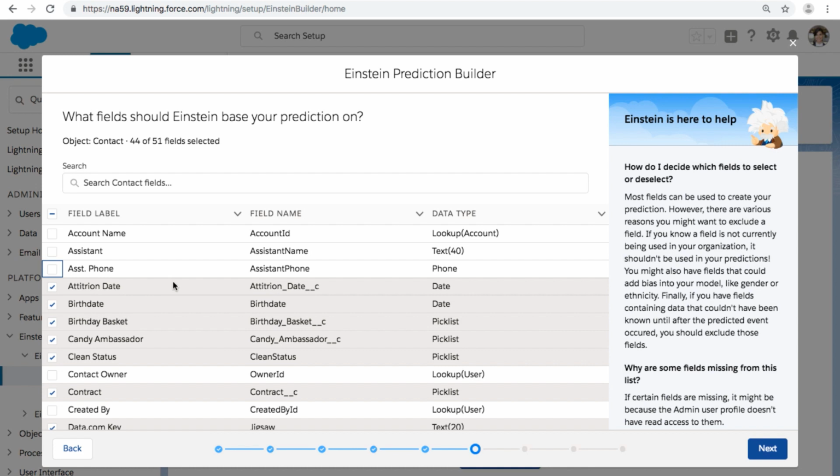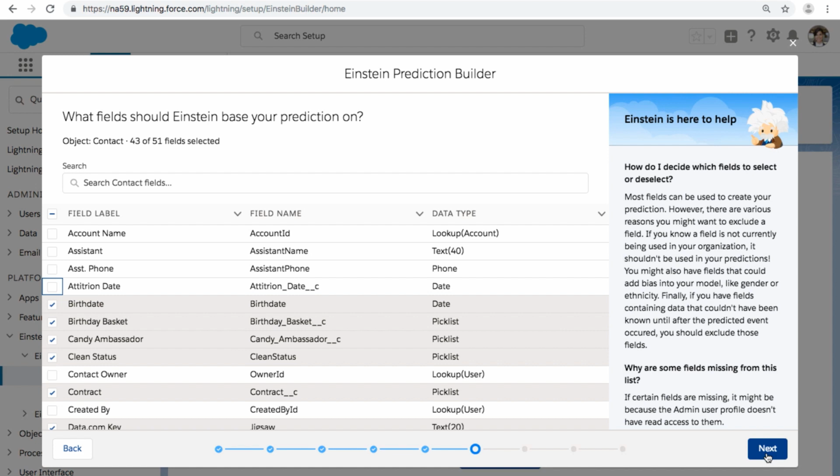And the third thing that you want to avoid putting in your model are something that we call leakers. This is a new term, so don't worry if you've never heard it before. When we created our formula field for attrited, we were looking at a field called attrited date. If we were to add attrited date to our data for the model, it would show up as a highly correlated field for the predictions. But of course, if the attrited date is set, we already know the customer is attrited. So that's what we call a leaker, and we exclude that as well.